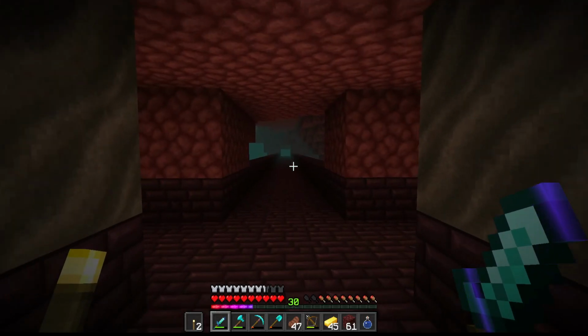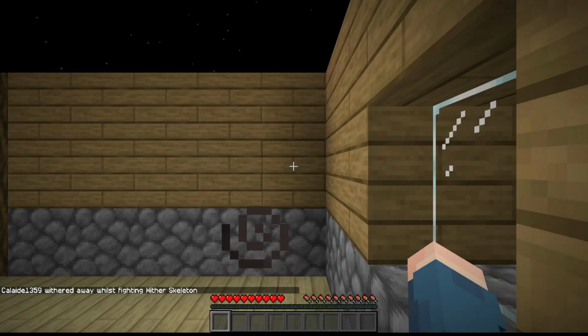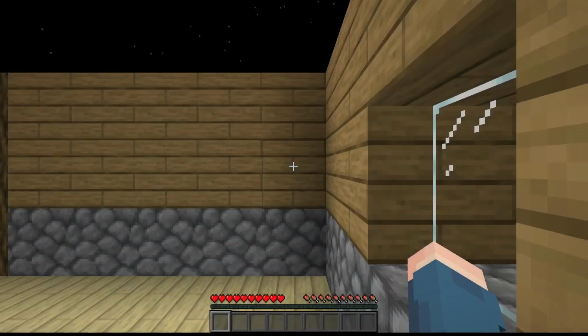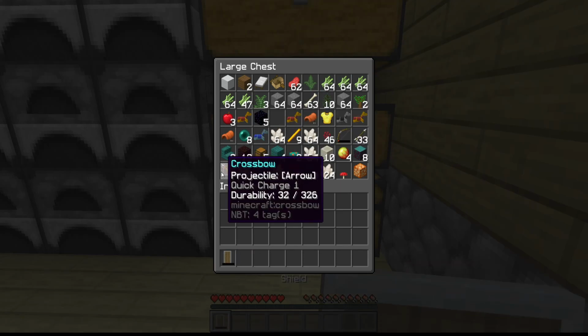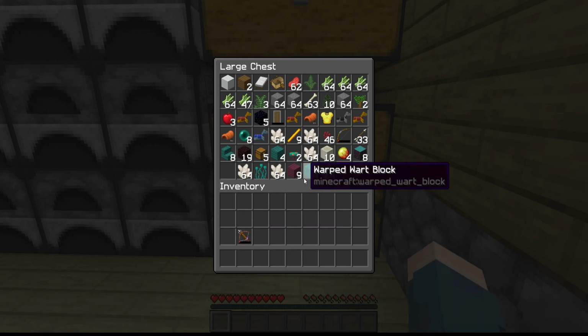Okay. Took two Wither Skeletons, and we got it. So there go the levels, for sure. We can sleep in the bed. I did end up putting down the blue bed. And here is what we were missing in there. We did not have a shield, but we do need to make a new one.